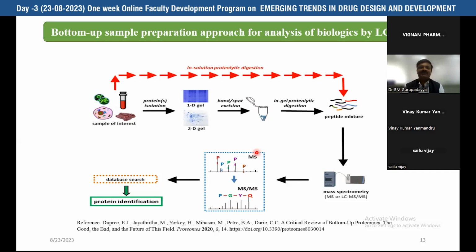In the gel chromatography method, the proteins are separated accordingly, then made into a band, identifying your protein of interest present in the biological origin, and that can later be converted by proteolytic digestion. In-gel proteolytic digestion is the process in which you convert high molecular weight proteins into peptides, where the size is reduced in the peptide mixture. The chain length of the protein is higher in the case of proteins, and it can be brought into a smaller chain in this process.